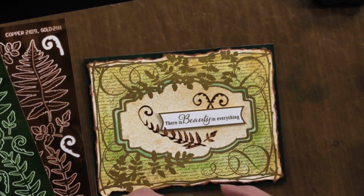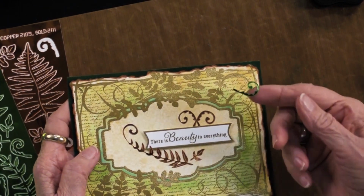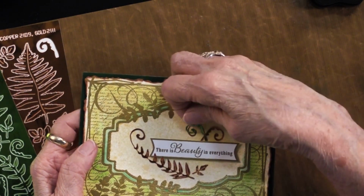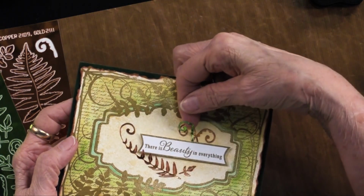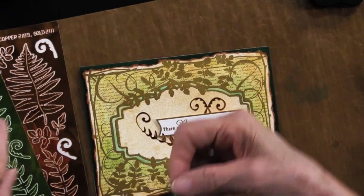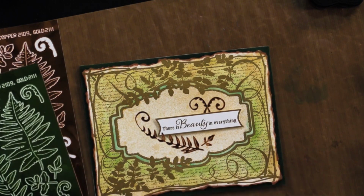Now, I think it was just really last week that we got the green mirror fern Dazzles. So just to show you, if you wanted to do this in the green, what it would look like. I mean, it would certainly match all of the greens. I don't know if that's helpful, Paulette. But you've got two options, and that's kind of fun to have. So I wanted to share that with you.